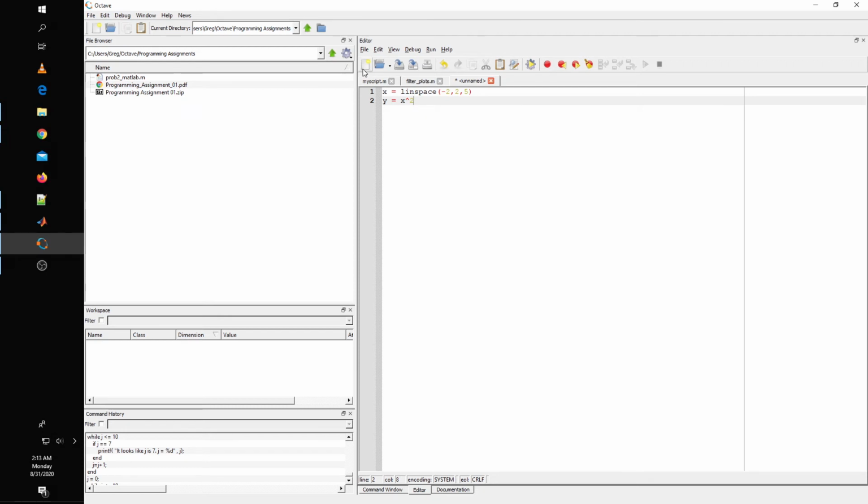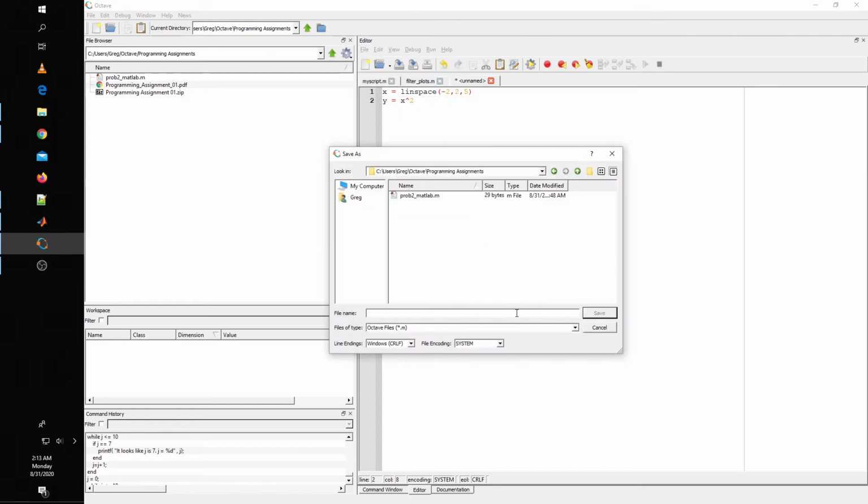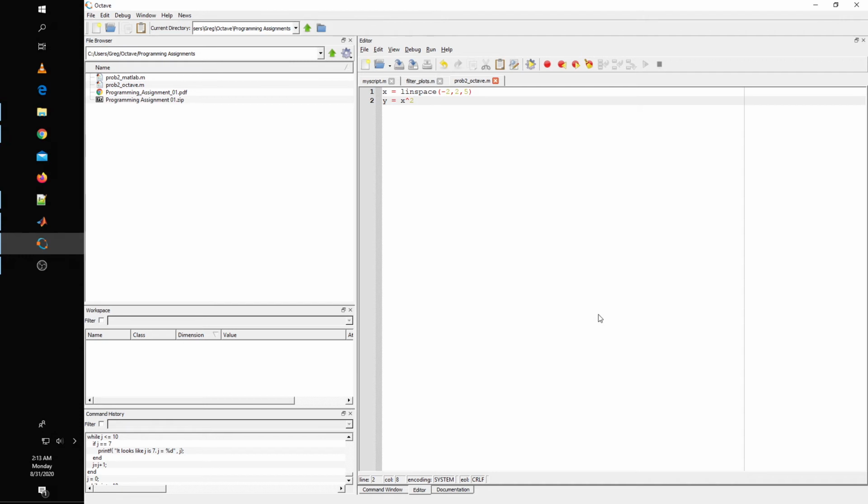After I paste it, I go to this file, not the one way over here, the one in the editor, and go to Save File. And again, I can save it however I want. So I call it prob2, maybe I'll call it octave.m. Save. Okay, so there you go. I've got it saved twice now.